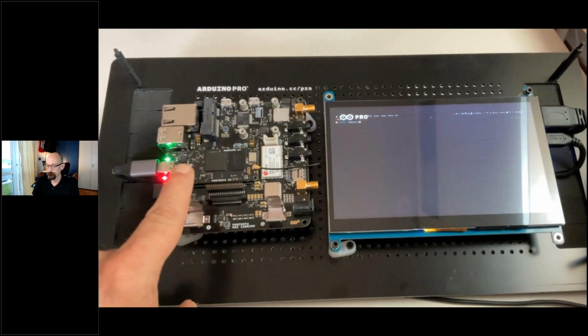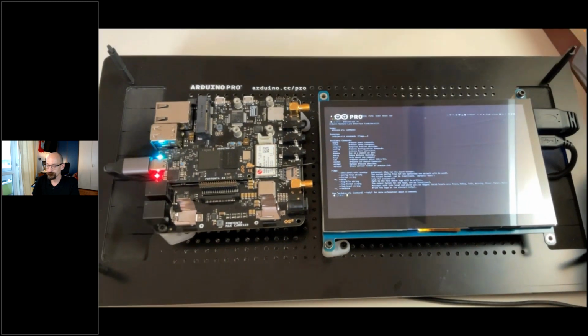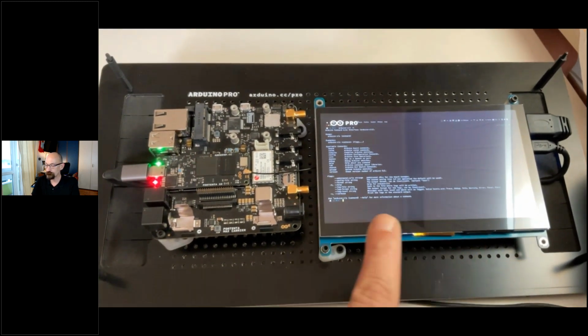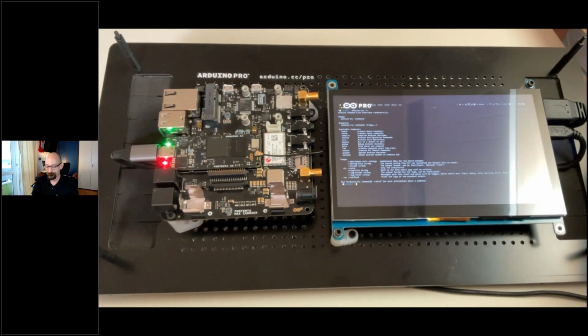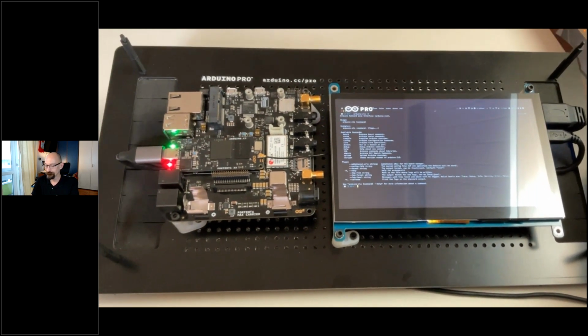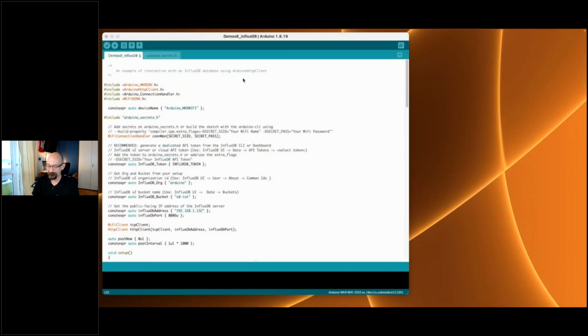On the Portenta X8, there's a container running a video output showing the capabilities of the video and GPU. And on it, we have another container running an instance of Grafana and Node-RED.